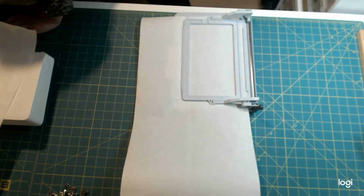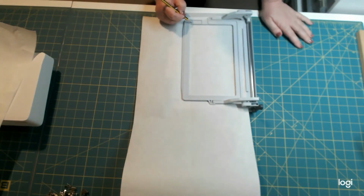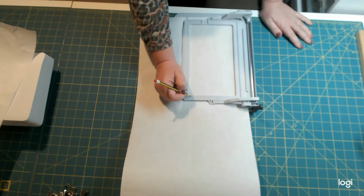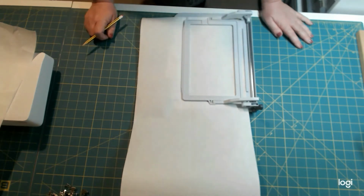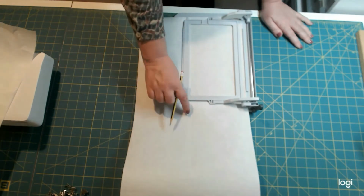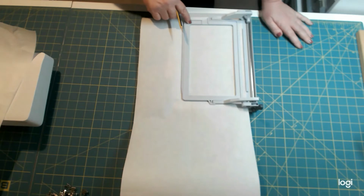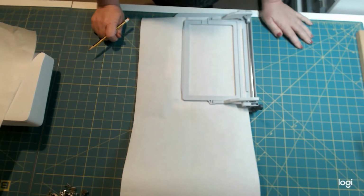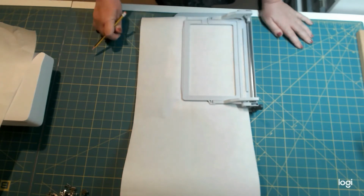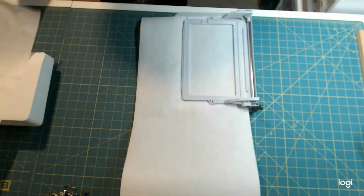And what I generally do is, with a pencil or something else that will come off, I mark my hoop where my ironed line is, because as I go down the strip of fabric, I can make sure that ironed line always lines up with those two marks, and then I know I've got it straight. So I'm going to move to the embroidery machine now, and we'll show you how it actually goes on.